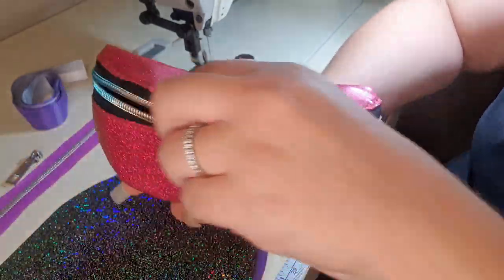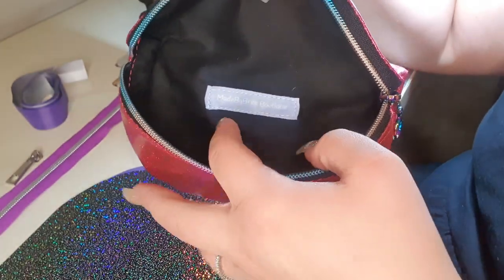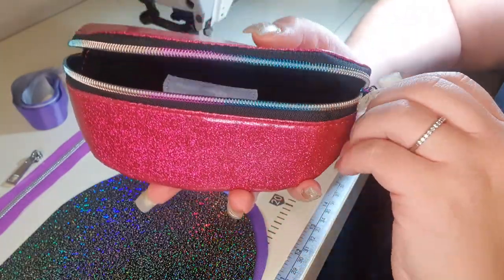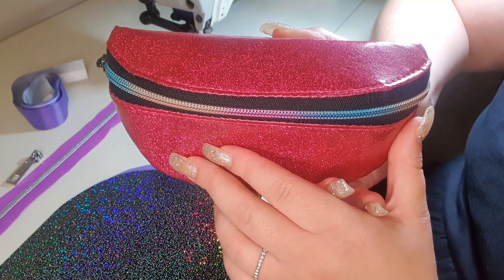It's just got a simple zipper opening. It's bound on the inside. I've got my label on the inside there. This one I've made out of vinyl and just a cotton interior. So stick around if you want to see how to get this done.